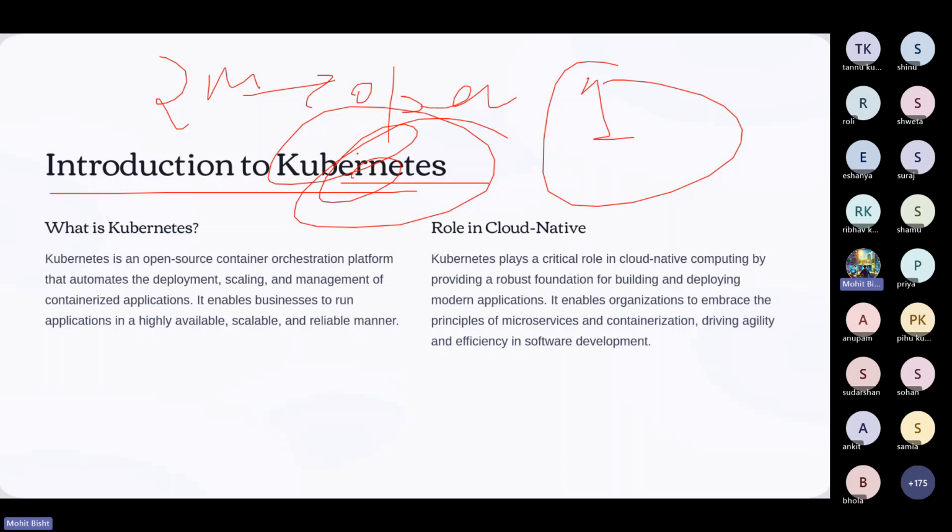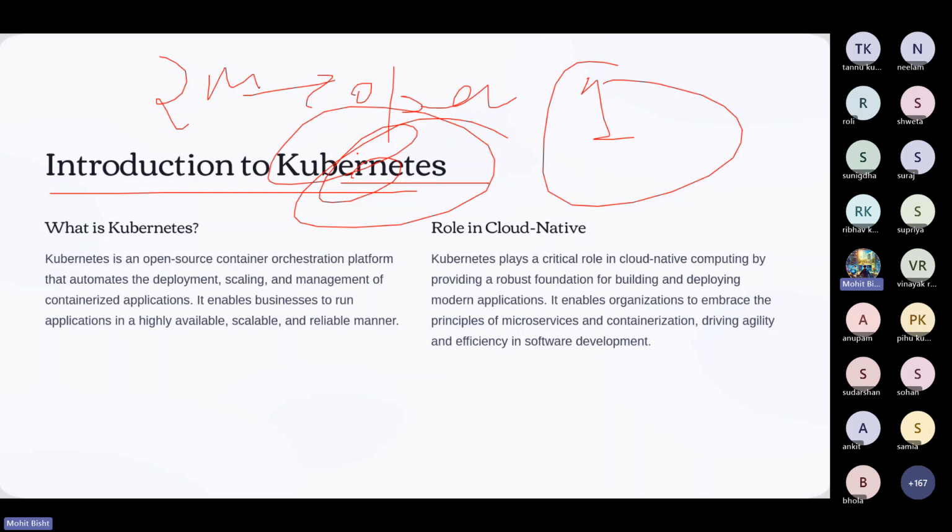Initially, Google introduced Kubernetes in their organization, and then they gave this project to the CNCF. What is CNCF? We will talk a little bit about CNCF also, but in a nutshell, Kubernetes was built by Google.